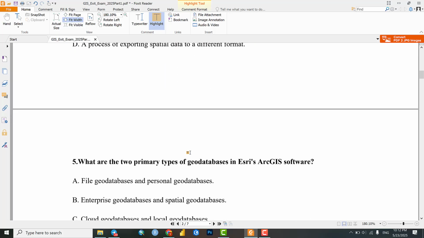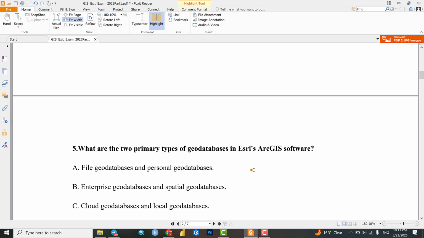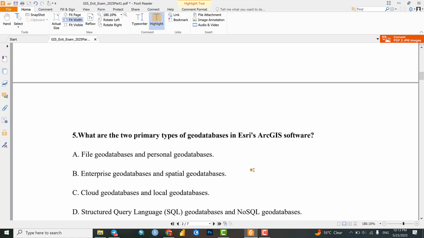Number 5. What are the two primary types of geodatabase in ESRI ArcGIS software? A, file geodatabase and personal geodatabase. B, enterprise geodatabase and spatial geodatabase. C, cloud geodatabase and local geodatabase.